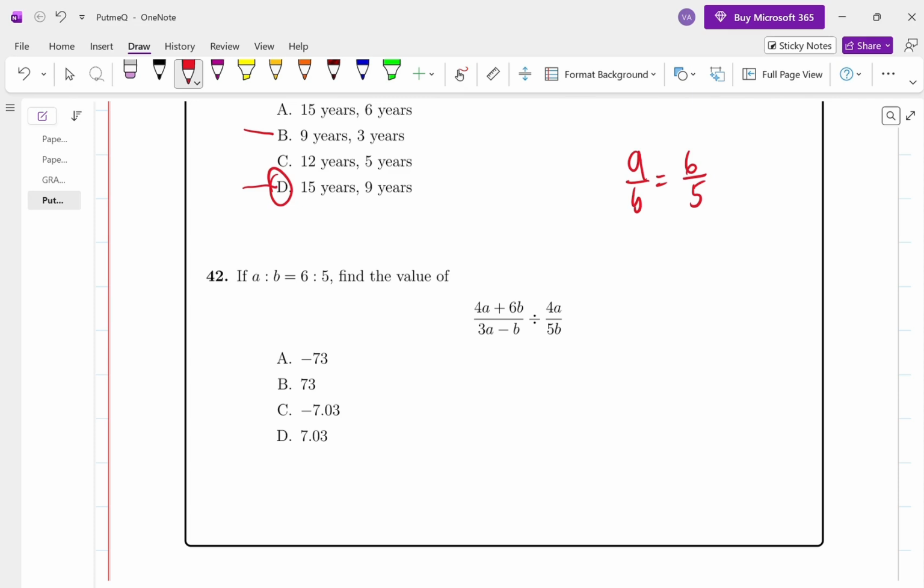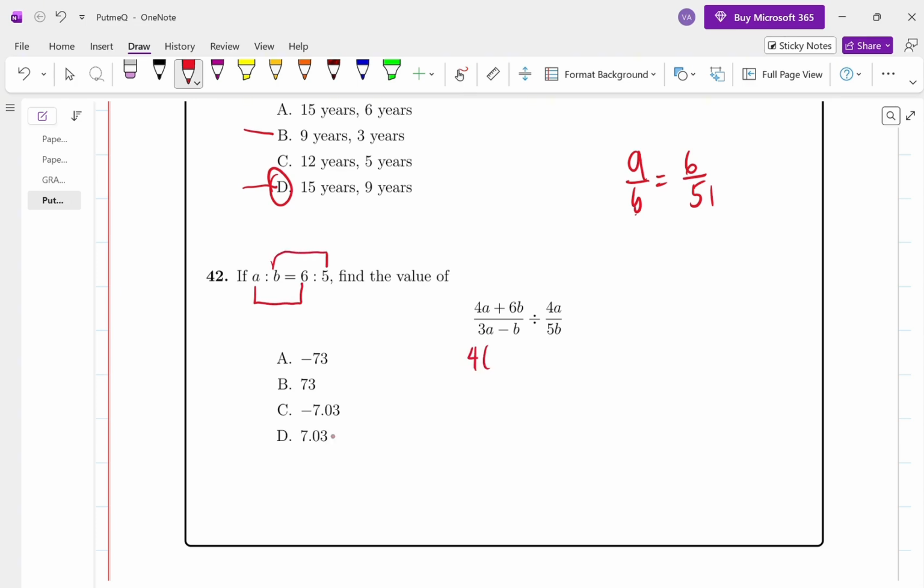Now, of course, there are times where people could say let A be equal to 6 and let B be equal to 5. But let's be a little bit pragmatic in this case. Remember that in ratios, we can simplify when the two terms have something in common. Okay, let me never do this. It's just going to overcomplicate my issue. So A is equal to 6, B is equal to 5.